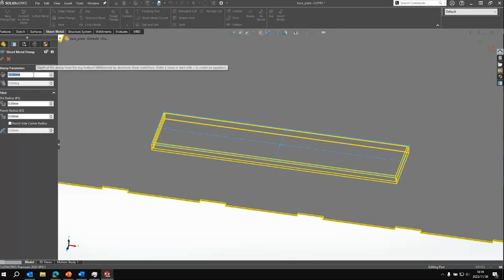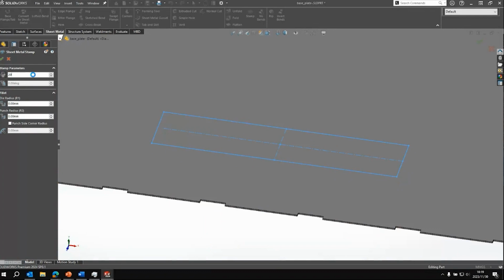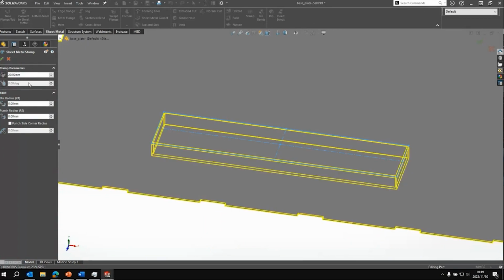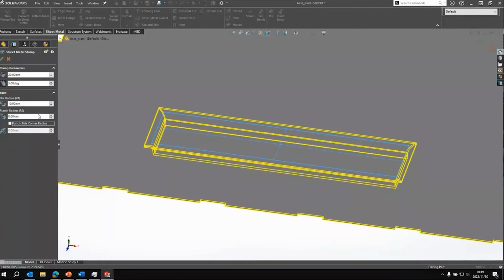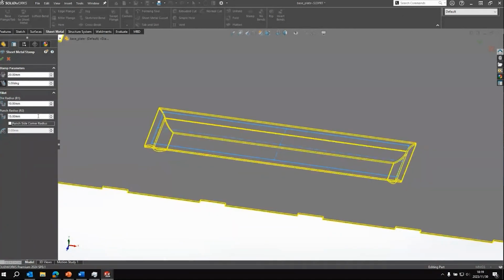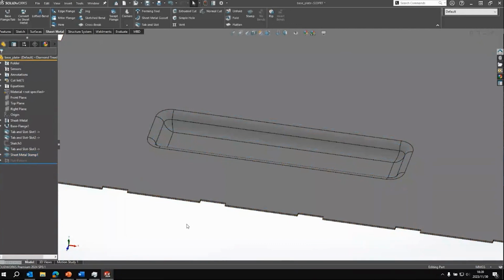Now we can take any shape of closed contour sketch that we want. We don't just have to do rectangles. We can do pretty complicated sketches as well, which is very, very cool. And as you see how it changes and updates immediately as I'm going through, I added 10 more there. It's going to add a 15. Gonna punch the side radius in, also 10. Say okay, and there's my stamp.